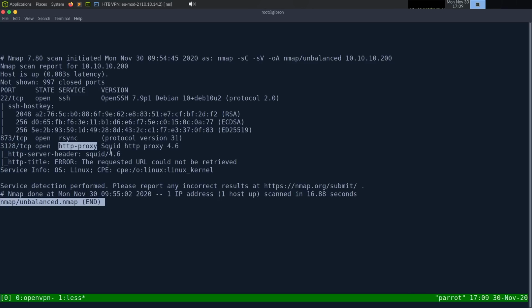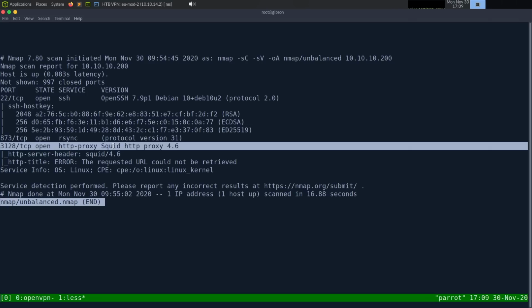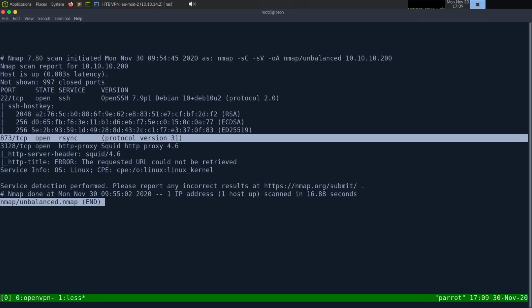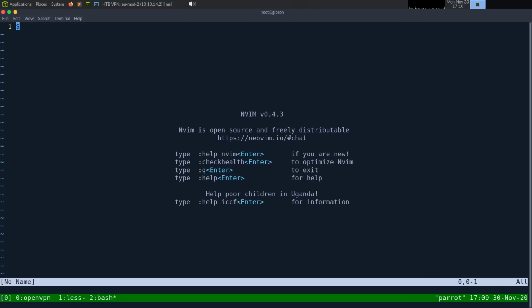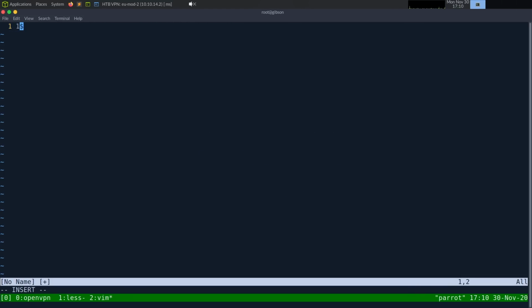So I'm going to take a look at Squid first, because this is something I can script to look at in the background while I manually poke at RSYNC. So Squid itself is just a HTTP proxy, and the main way we look at this is just seeing what it can access. We scanned the ports of this box and we didn't get much in return. However, we scanned from our IP address, which is 10.10.14.2, and we went directly to the server, which is 10.10.10.200.